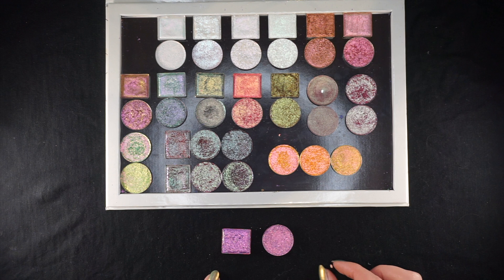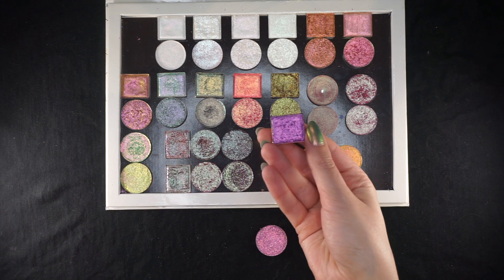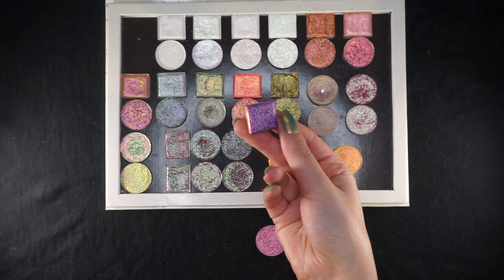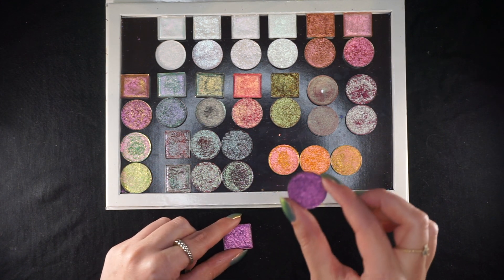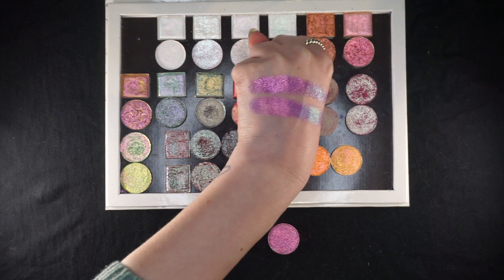I'm going to put the eyeshadows down here as I swatch them. Don't mind if there are a few sparkles here and there because I know that's inevitable. The first couple we have here are these two eyeshadows. The first one is from Cleona and it's the shade Noble — one of the glitter type vibrant multichromes. To pair with that, I found this eyeshadow from the Pastel Roses in Galaxy Dust. Here you have those two shadows.